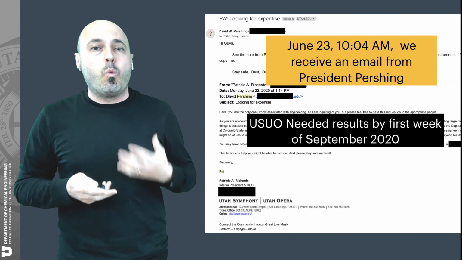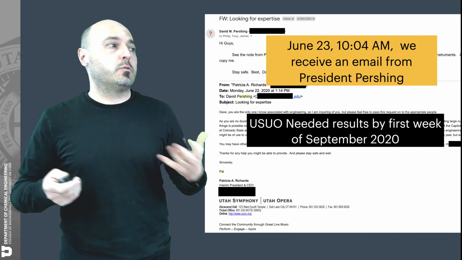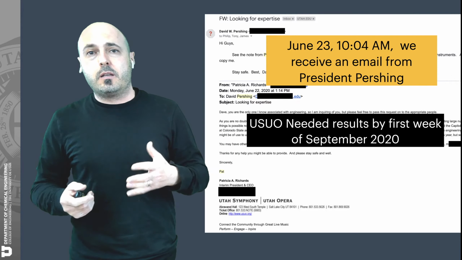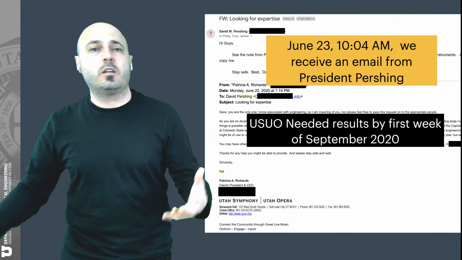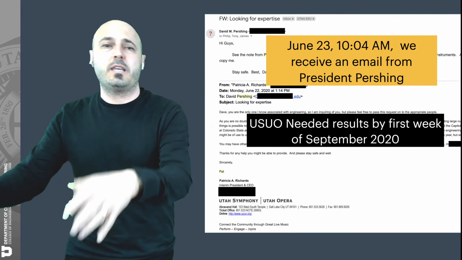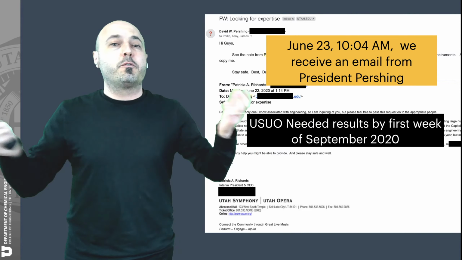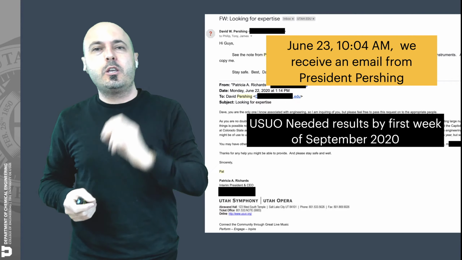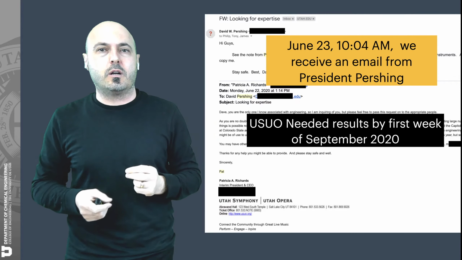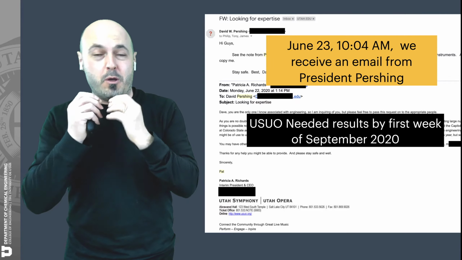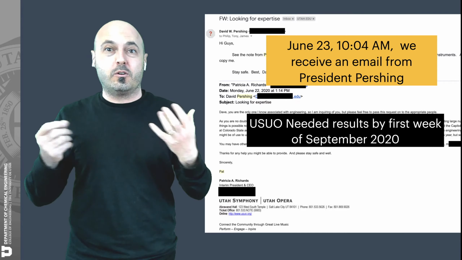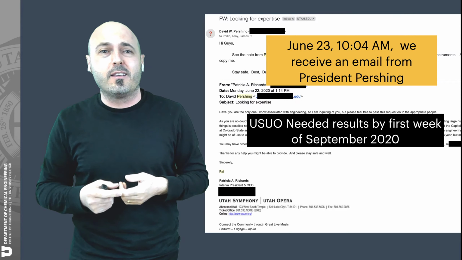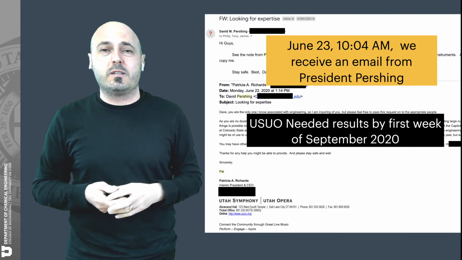Now you ask yourself, why would the Utah Symphony need to figure out what's going on on their stage with COVID-19? If you think about it, an orchestra consists of string instruments and percussions and pianists and people standing, etc. All of those can be masked, maybe even double masked or triple masked. However, there's a huge section of any classical orchestra that includes people blowing into their instruments. Those are the wind instruments, brass and woodwind, such as the flute, the oboe, the trombone, the trumpet, all the brass instruments and all the woodwind instruments.